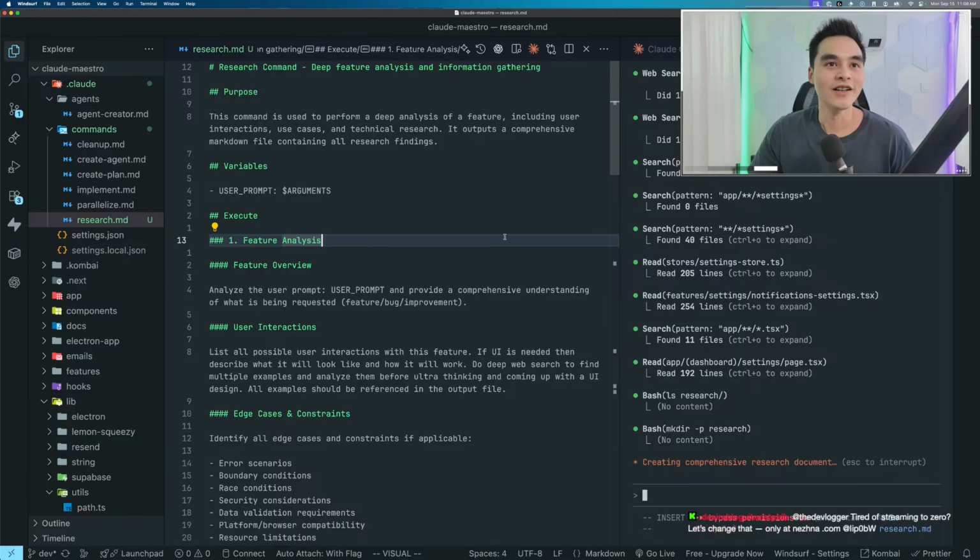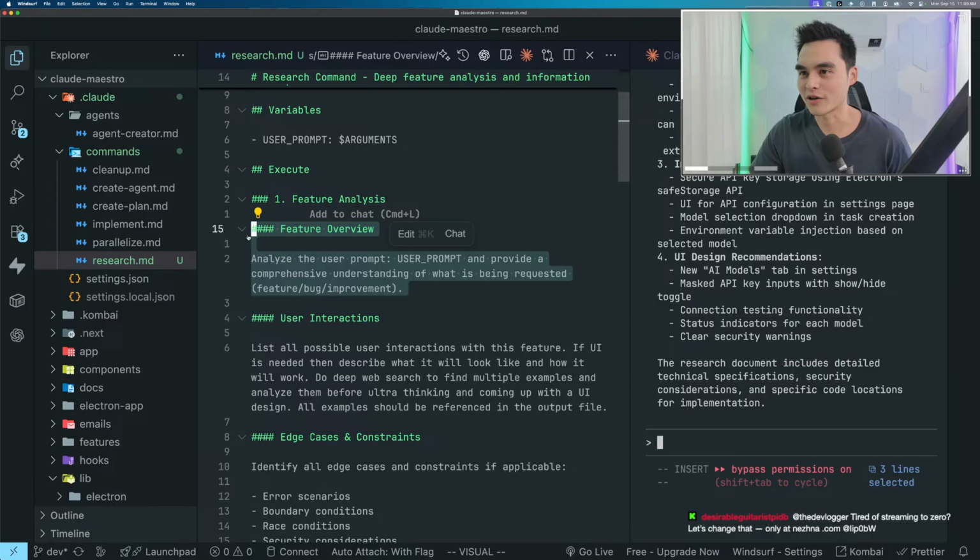I feel like it's not 100% perfect. I don't think it's ever going to get to 100% perfect, but I would say it's like 6 out of 10, 5 out of 10 right now in terms of performance, getting the best research out of Claude Code. I think there's just a few things that I'm missing or I'm wording incorrectly in this command.